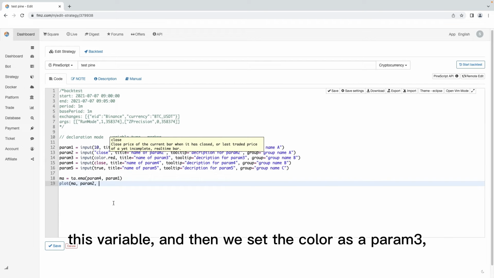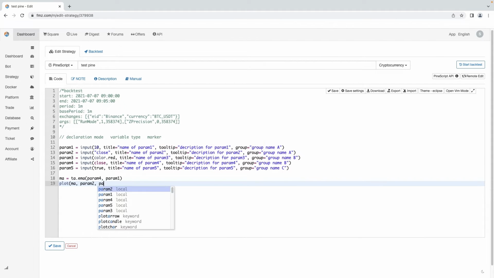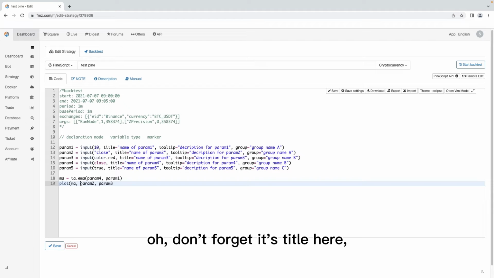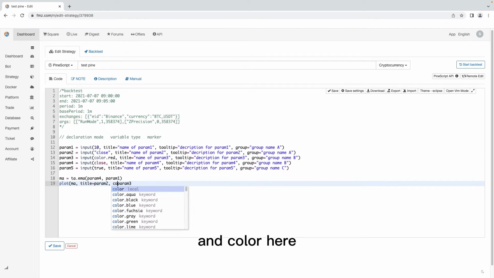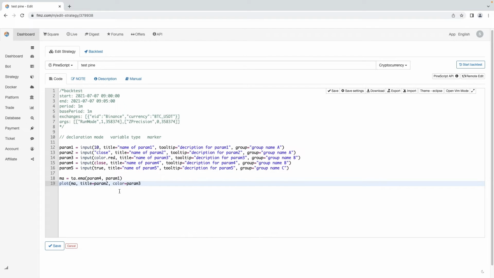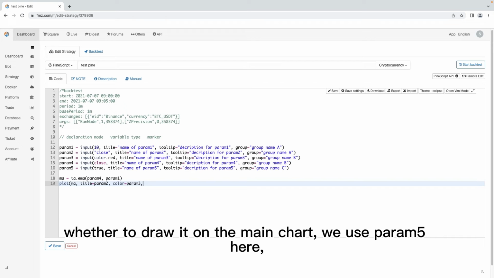And then we set the color as parameter 3. Oh, don't forget its title here. And the color here. And finally we set whether to draw it on the main chart. We use parameter 5 here.